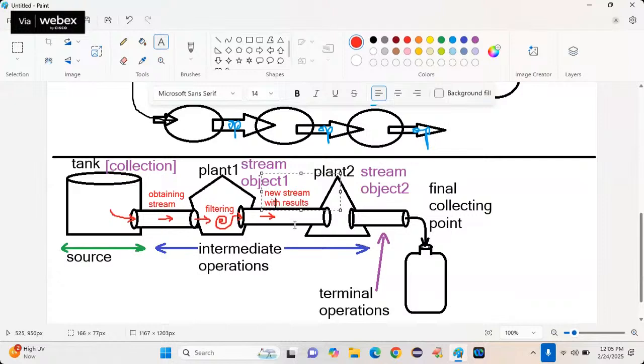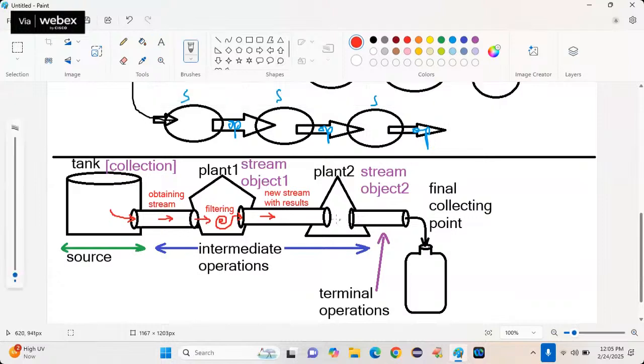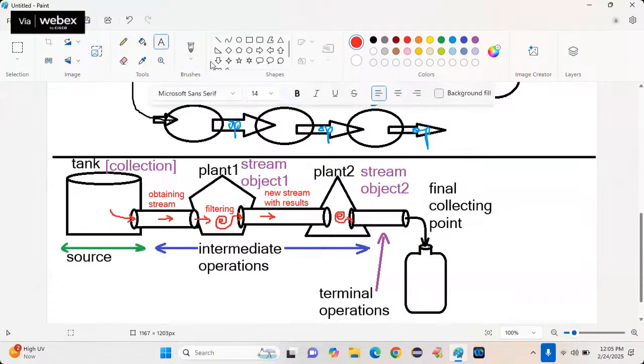Then, can I again process those results or not? Yes. Again process the new results and generate a new stream. Here you are applying filter number 2. Then after filter number 2, the final results are coming.